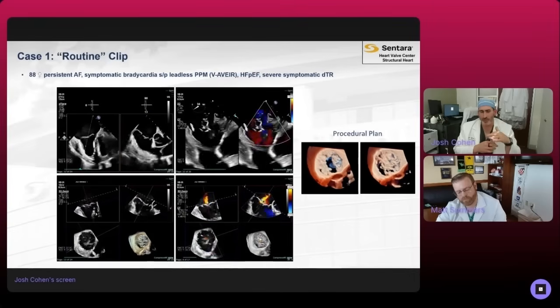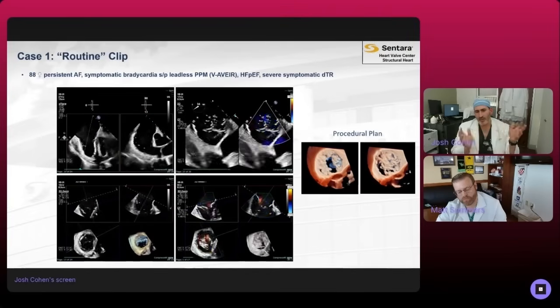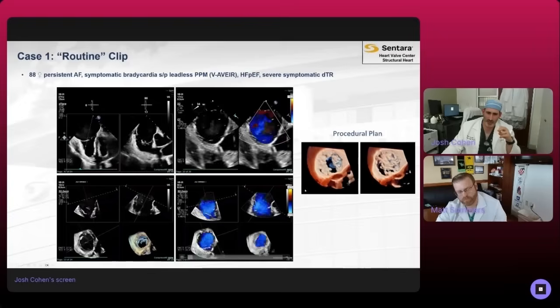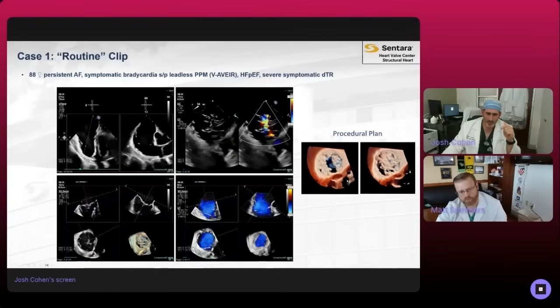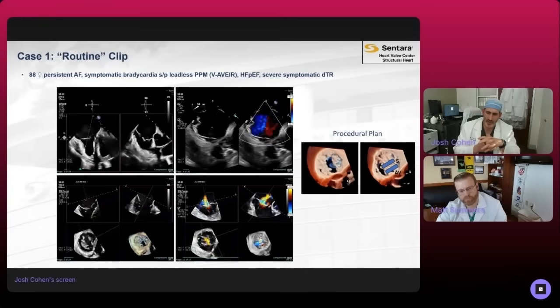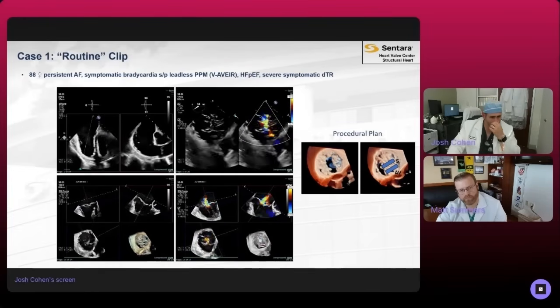when you start near the AS commissure or central AS, you really do have an annuloplasty effect. It can alter the anatomy of the valve and the leak significantly, even if you're not targeting that leak right at the point of it. I was showing this in diastole and systole to show that this was mostly a two leaflet looking valve. So our procedural plan was to start near the AS and clip back and see how we did.